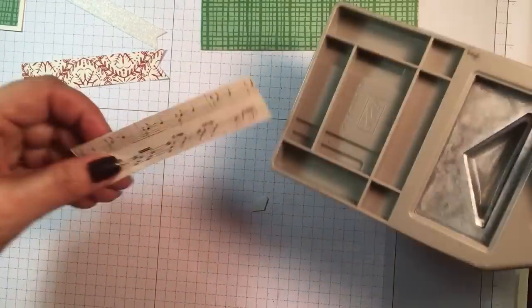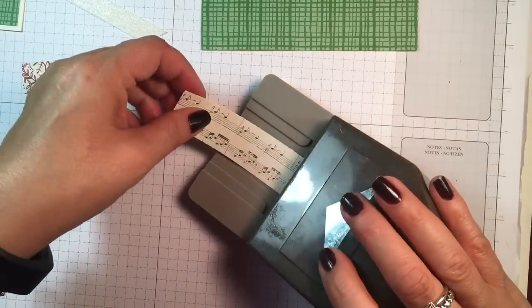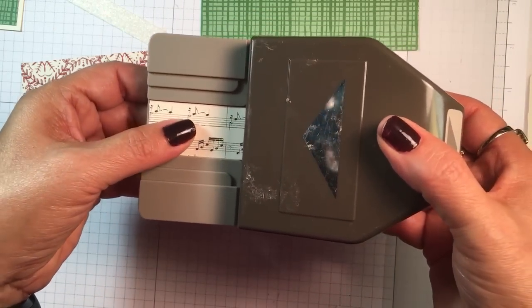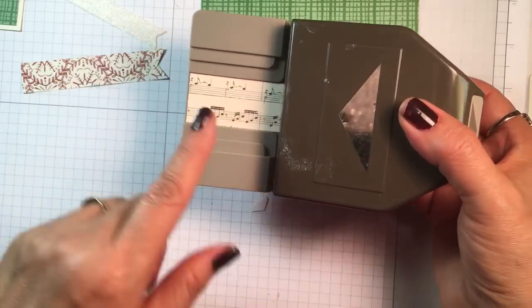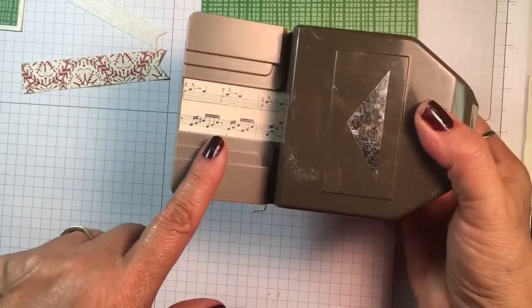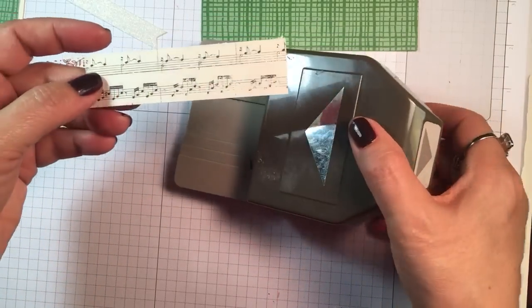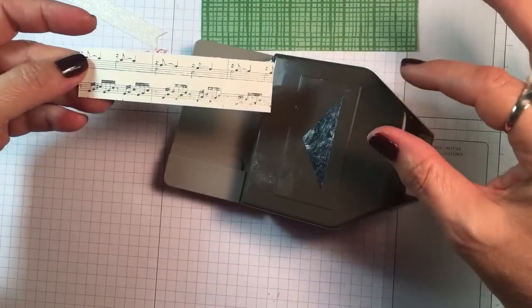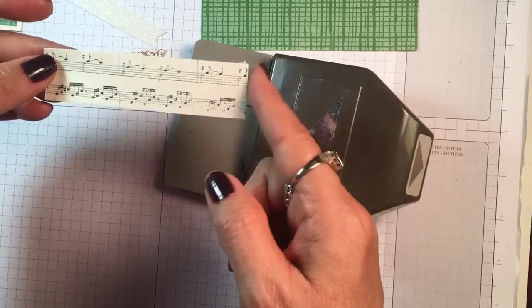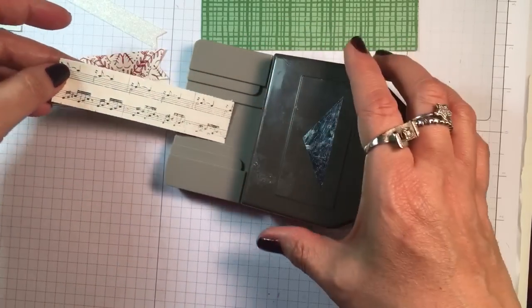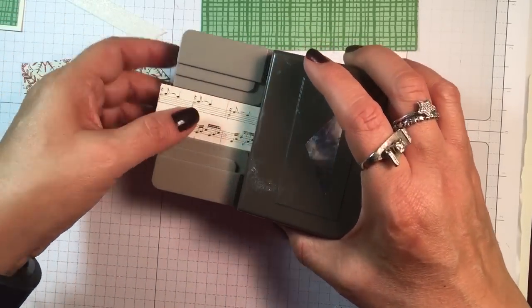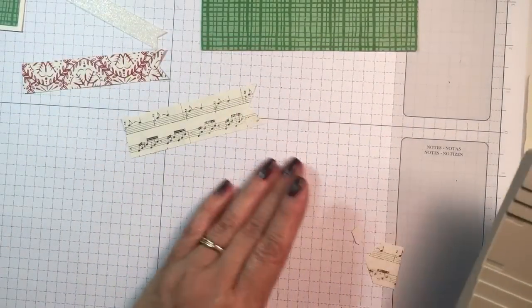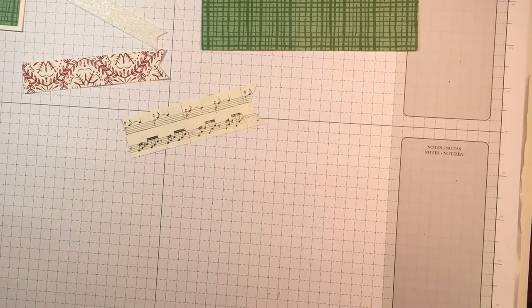And then the same with this, and then again with this one inch piece. That one I can slide through the front because that's a one inch guide there. I'm going to point out that these music notes have directionality up and down and left to right, so I want the right end punched. That's why I'm trying to be careful when I'm punching those papers with directionality.